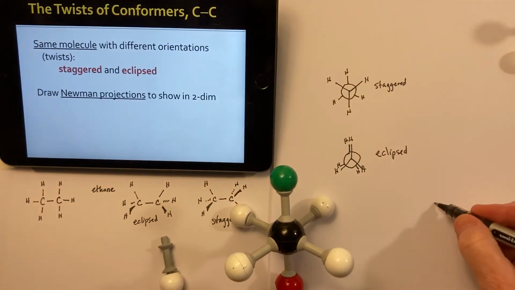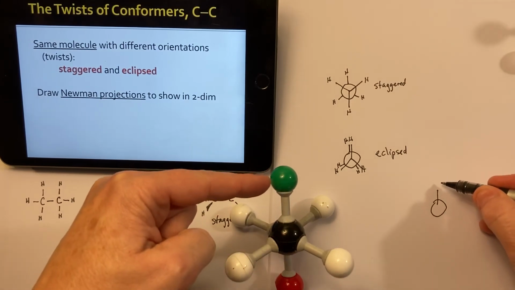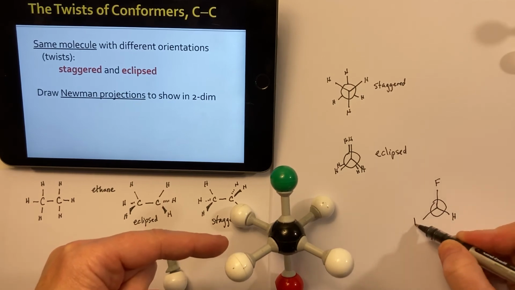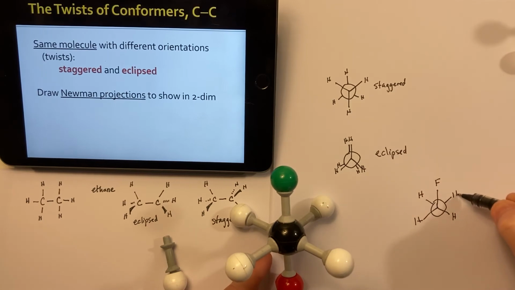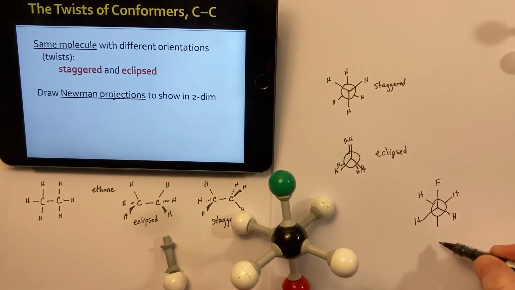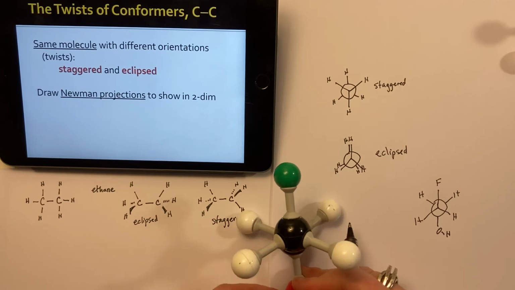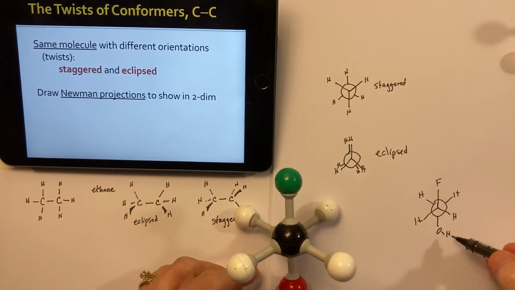So maybe I'm going to draw something like that. Maybe here's a circle. We always start with the circle. And I got this green one. What do we want to call it? Like fluorine. And I've got the 2 hydrogens. And then in the back, I have some hydrogens sticking out here so that this is a 60-degree dihedral right in there. And then down here, I put that, what's that? Like, we could call that an oxygen. Oxygen's probably going to need something else attached to it, like a hydrogen. So this is like an OH or an alcohol group.